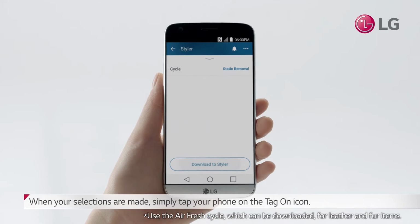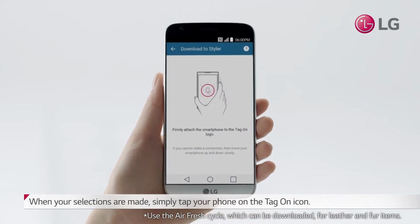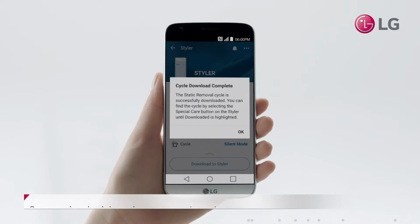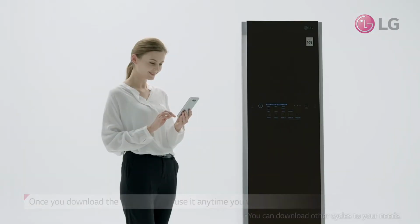When your selections are made, simply tap your phone on the Tag On icon. You can download the selected cycle on Styler. Once you download the cycle, you can use it anytime you want.